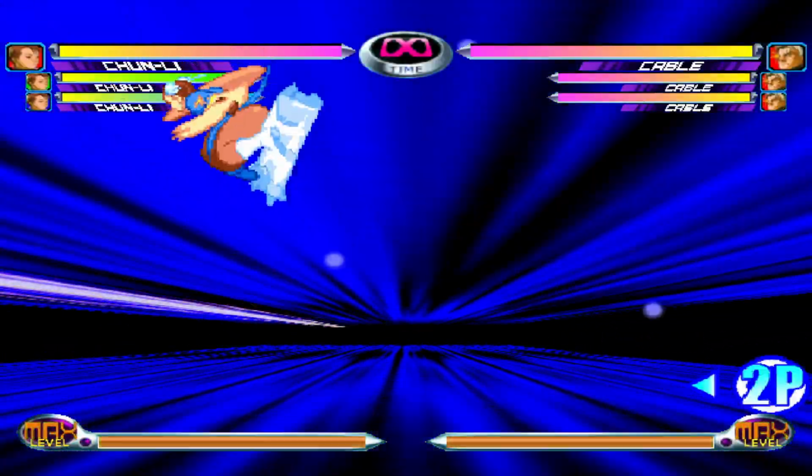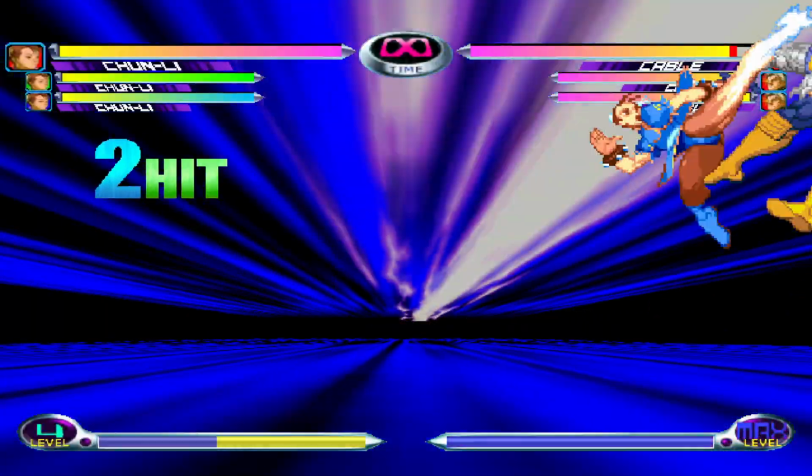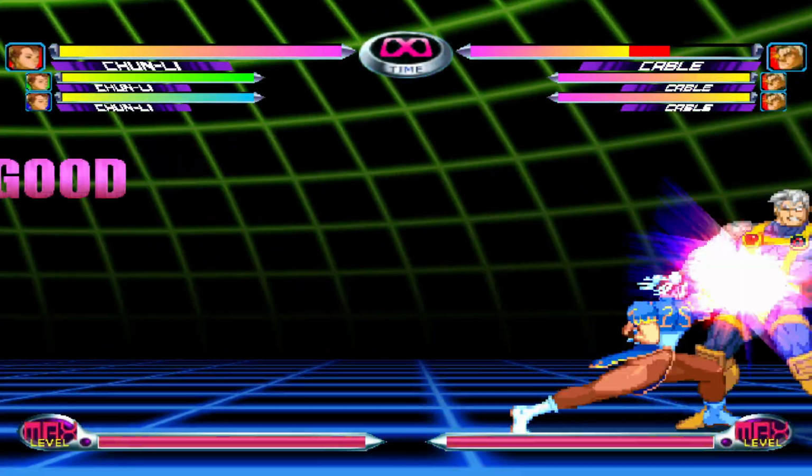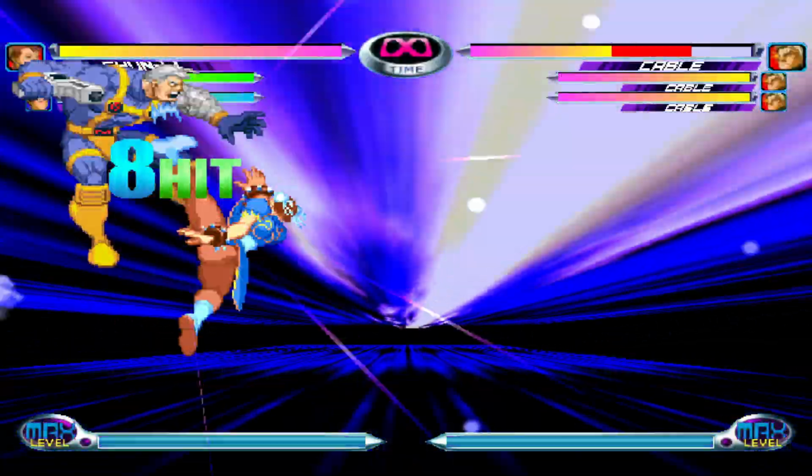Performed with the DP motion and both kicks, Chun-Li performs Hazan Tenshokuyaku. This super is like a Shoryuken on steroids, and it can be used to guard break the enemy. I recommend doing this super after a quick low jab that the opponent blocks to get a free hit.